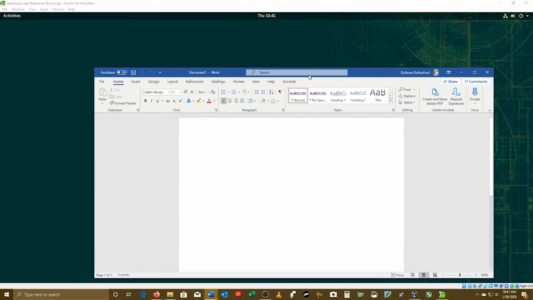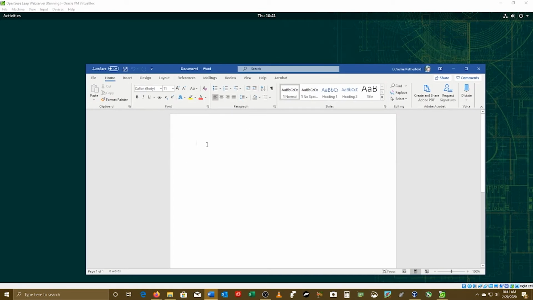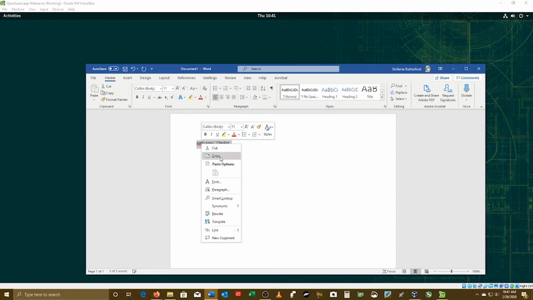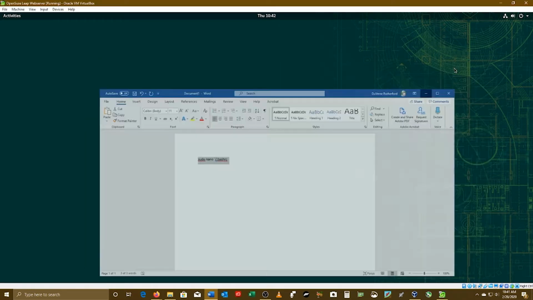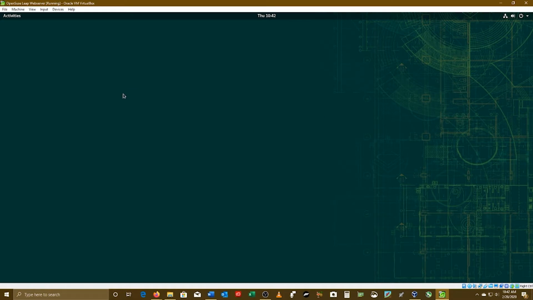And so just to demonstrate copy paste, we'll do sudo nano ~/.bashrc. Okay, good. So that's just something we can do. And then we'll copy. Now that's Word in Windows right there. Minimize that. Now we're back in the virtual machine.